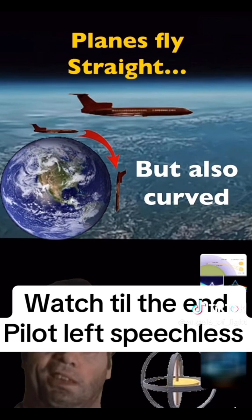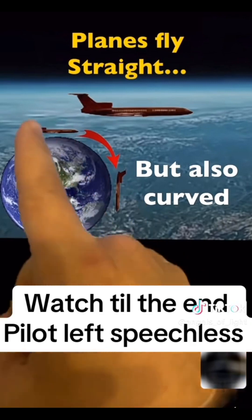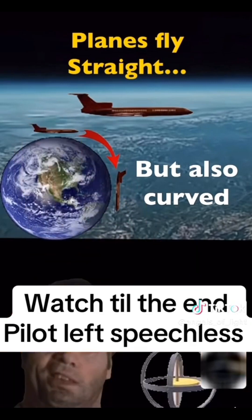The earth is flat. Also, your attitude indicator maintains rigidity in space — so if you were dipping the nose down, you'd see the gimbal base change its orientation relative to the gyroscope, but it doesn't do that. There isn't a plane on earth that could travel that far. Yes there is — I've flown to South Korea to talk about flat earth and it took 14 hours. We flew around the globe — if it is a globe. But the airplanes — the FAA trains pilots to assume a flat non-rotating earth because the earth is flat and non-rotating. Your profile picture actually proves the earth is flat.